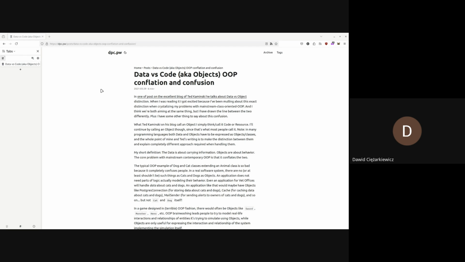And then when I started writing blog posts, sharing my thoughts about OOP, I kind of had an idea of when in my own code something looks like OOP and works well, and when I see somebody else's code and see that it's going wrong already, I could kind of figure out why that is the case.